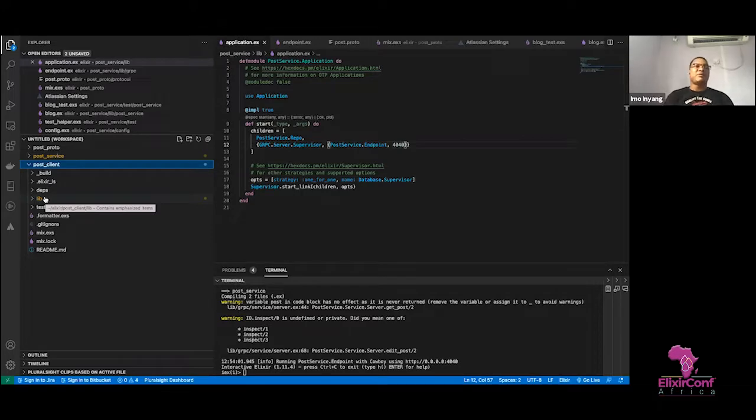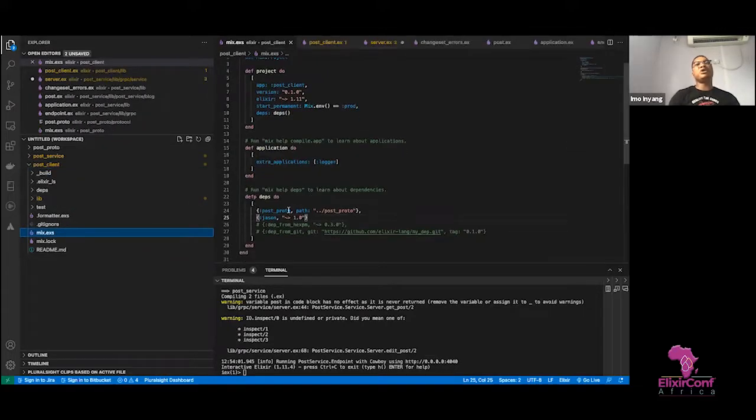Remember that at the very beginning, we created a proto file, and we used that file to generate the language-specific code required for us to do the communication. So we're going to create a new project called post client, and in our dependencies, we're going to bring that in. I'm still bringing this in to help me serialize errors. Here we're not doing much, no configuration, because we just want to use the proto files and make the calls to the gRPC service, and that should happen seamlessly.